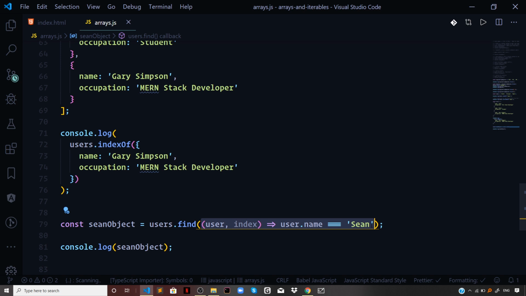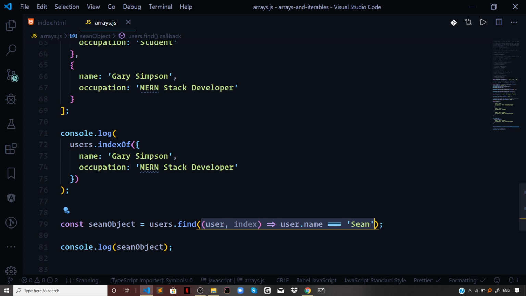So the name that we are targeting is scene, and it is iterating over the objects in the array, comparing the name property of each of those objects with the name we are targeting, which in this case is scene.